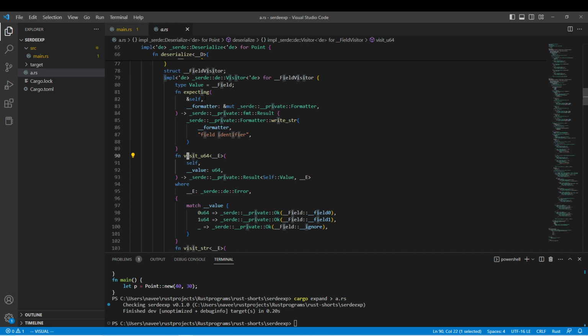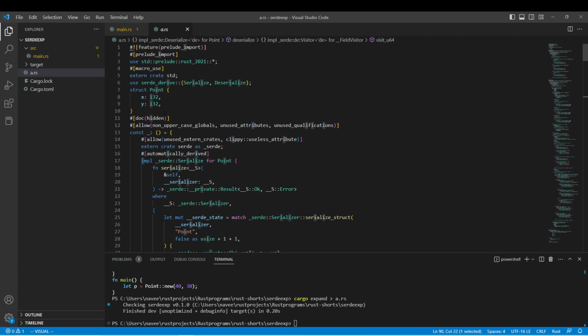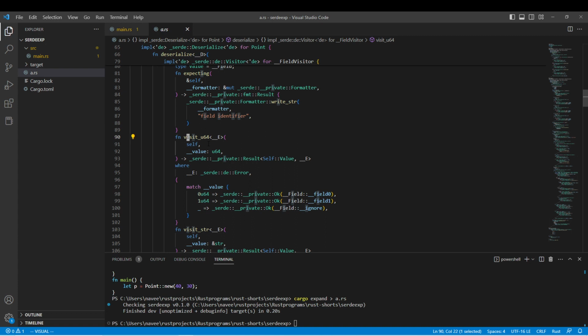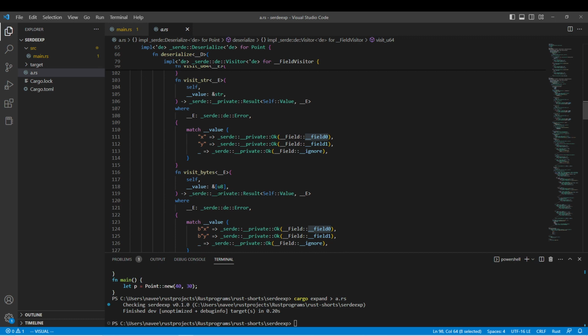This is, I think, the x part, and the value part is visit_u64. Yeah, value, it's matching the value on u64 and returning field 0, field 1, and ignore. Three things matching. Again, visit_str, visit_bytes.